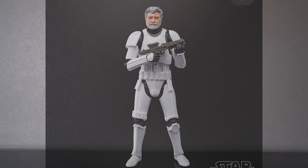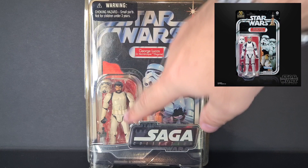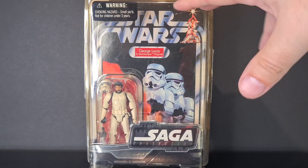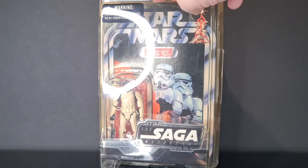I do actually have him in a 3.75-inch, and looking at it, it uses the same card with the chaser ring around here, and it's in near enough exactly the same pose — apart from George Lucas looking a little bit older, but mighty muscular if I must say. The card here I've never actually opened — it's still in one piece. I was actually looking at selling it quite recently, and it's the Complete Saga, so it was another anniversary edition.